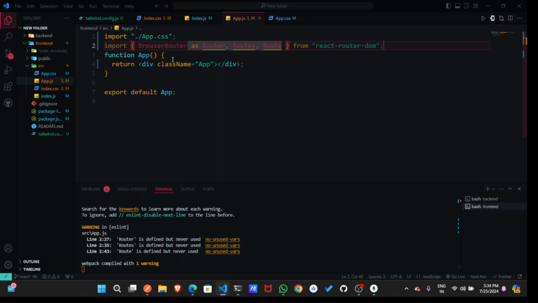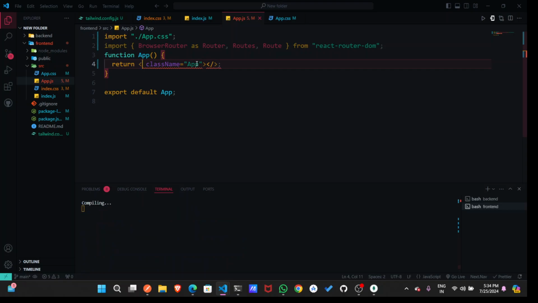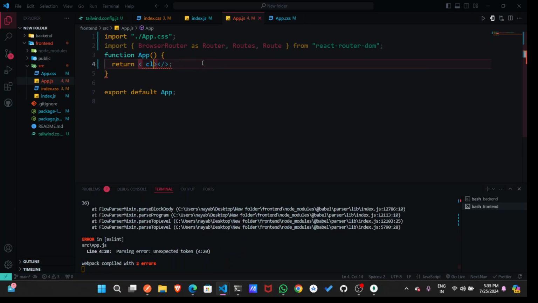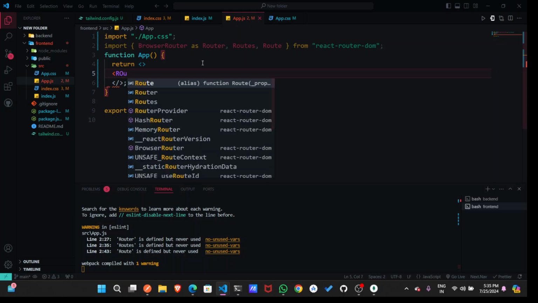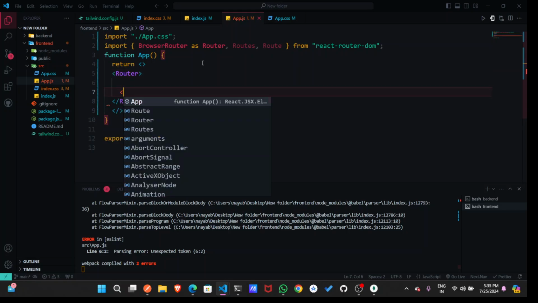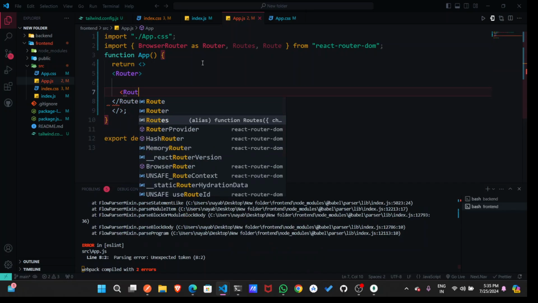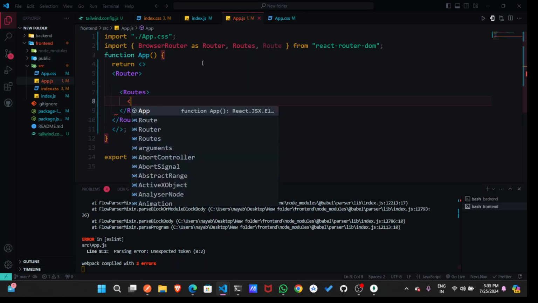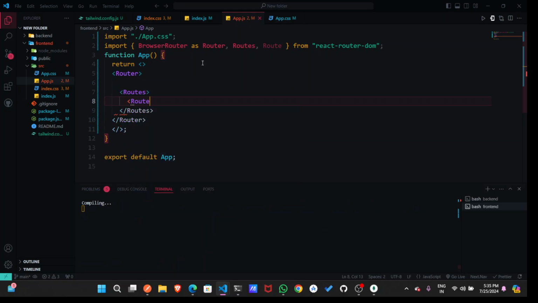Import these three things and just remove this. Return the fragments. Router, Routes, Route.